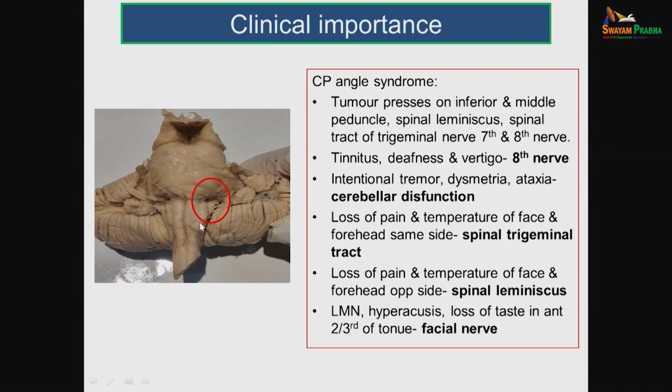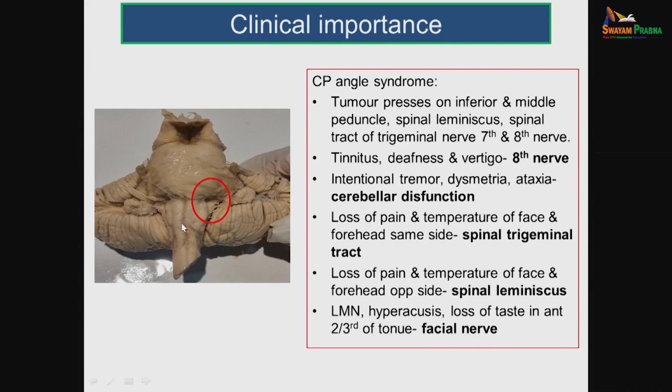Okay, you can also present with the loss of pain and temperature of the face on the same side, because of the involvement of the spinal trigeminal tract. And also on the opposite side, there is a loss of pain and temperature of the face and forehead due to the involvement of the spinal lemniscus.